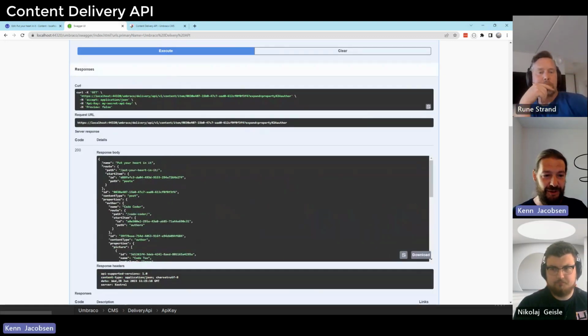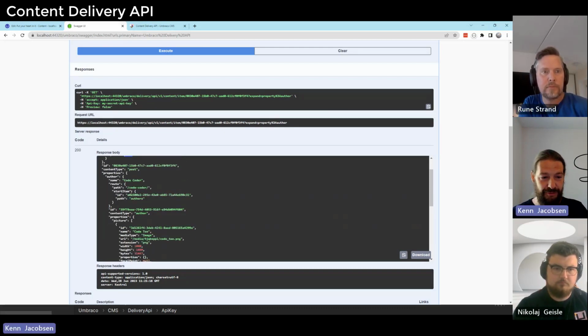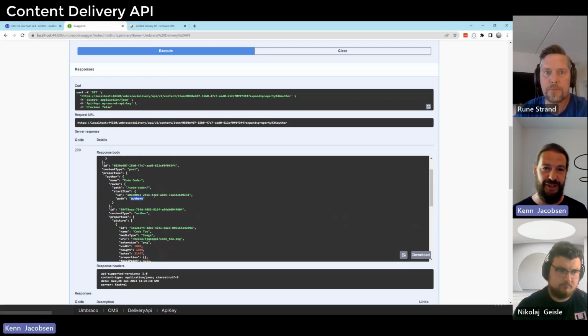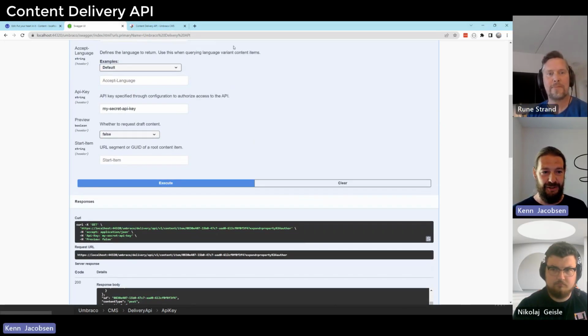Yeah. If you look at this, you have your put your heart in it post. The path is put your heart in it, and the start item is posts. The author, well, its path is code coder, but the start item is authors. So you have an idea of where it belongs. Yeah. It'll give you the required context to figure out where, if you're doing multiple sites, is this a cross-site link where I need to apply a different domain to this given path, etc. So in essence, this is what the API is all about.